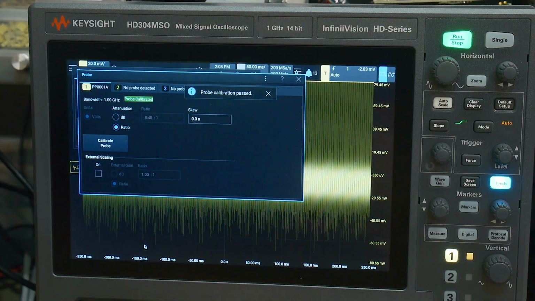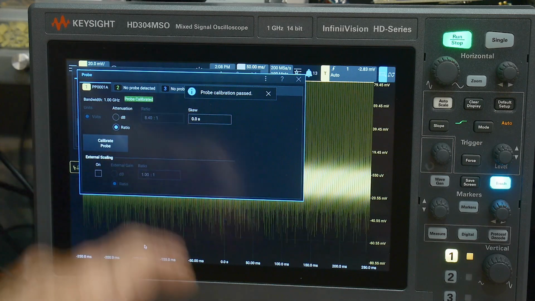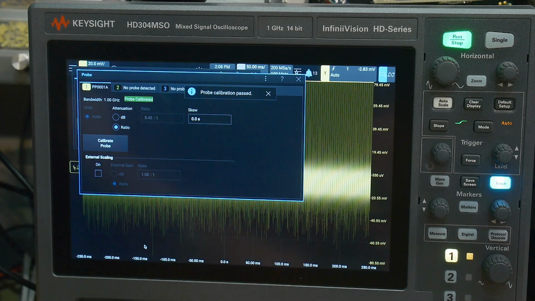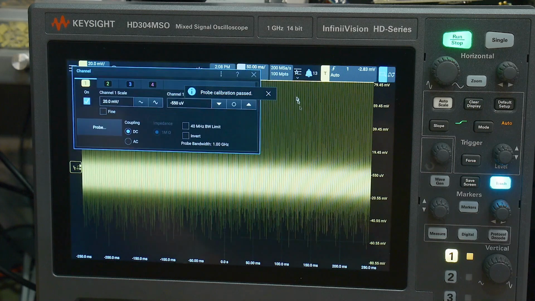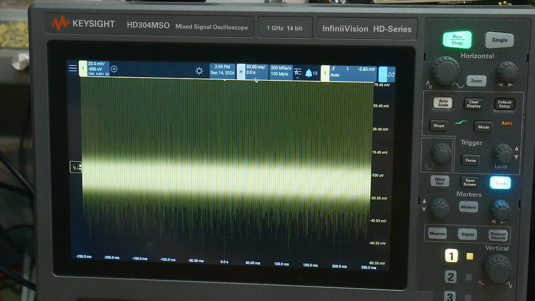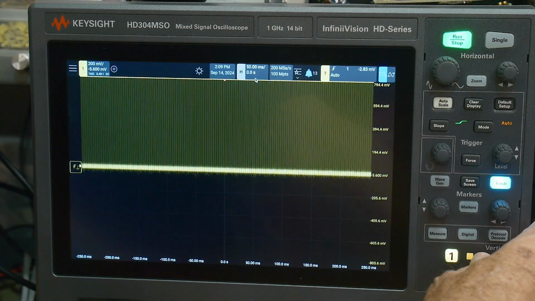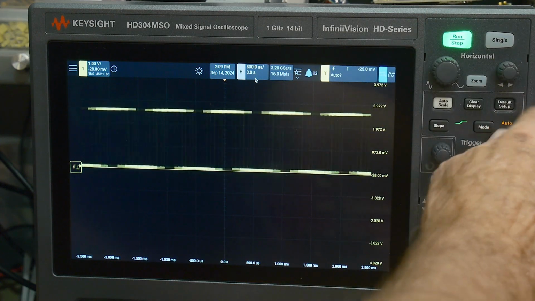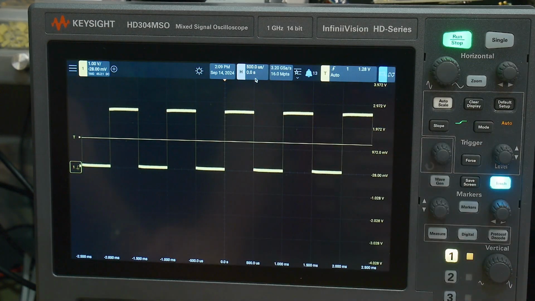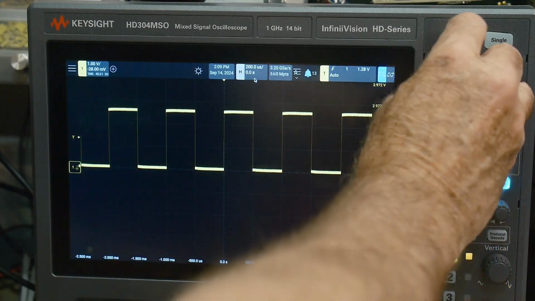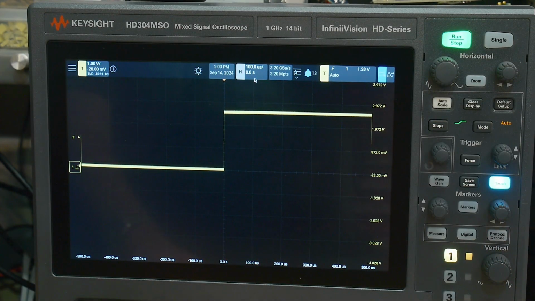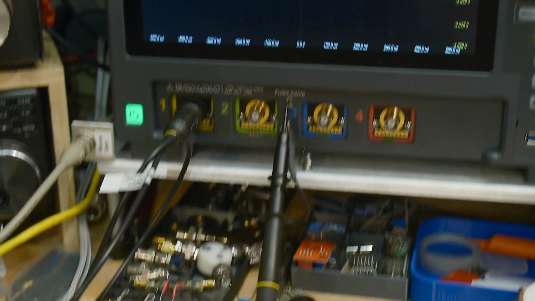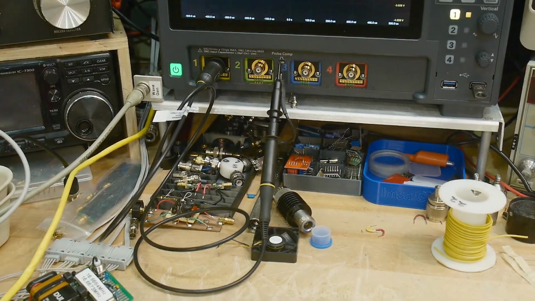All right, there we go. 6.5 minutes later, and now it says the probe is calibrated and we're ready to use it. Pretty amazing. Let's close these. Let's see if we can't see something. And there you go. It's nice and flat on the top. So anyway, it's a bit strange. First 1 gigahertz probe I've seen, and first weird probe calibrations that I've seen. So yeah, Keysight's doing it funny.